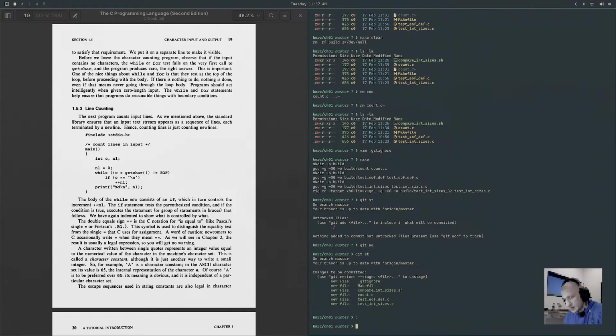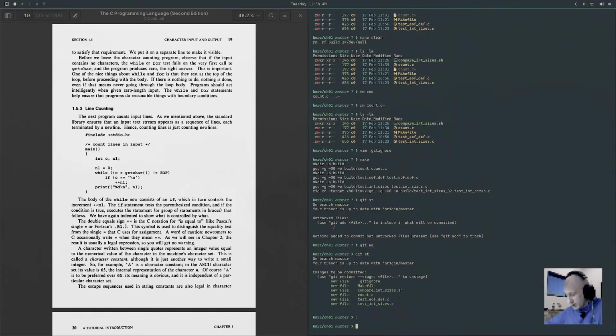The body of the while now consists of an if, which in turn controls the increment ++nl. The if statement tests the parenthesized condition, and if the condition is true, executes the statement or group of statements in braces that follows. We have again indented to show what is controlled by what.